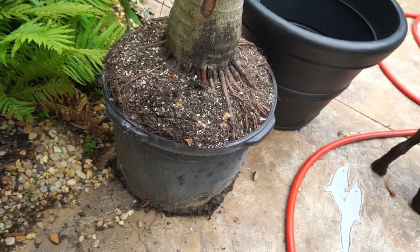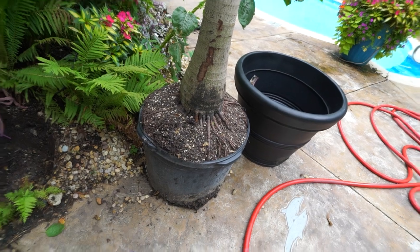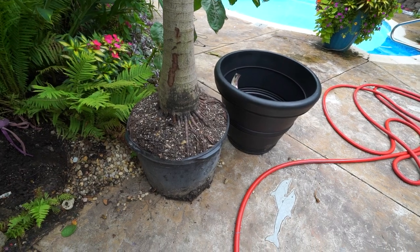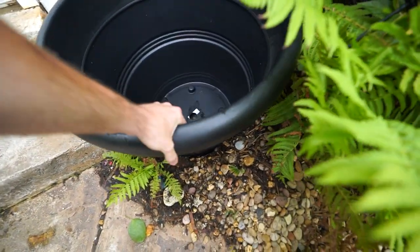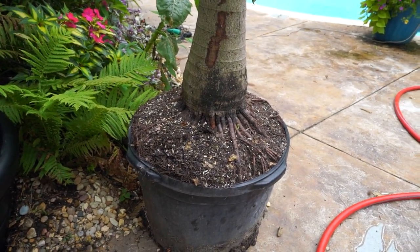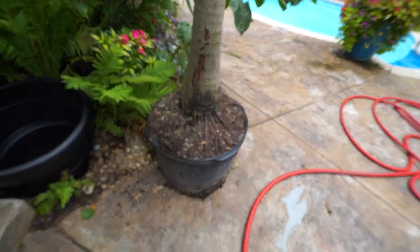There's really only one way to find out - I'll lay this on its side and cut that pot off, which I hate to do. It's a perfectly good 20 or 25-gallon nursery can I could use for other things. I'll try to wiggle it off before cutting. The ground could go ahead and we can make sure it even fits - yeah okay, that works! That looks much better than the nursery can with like four inches of roots sticking out the top. I'll let it dry a little more - it's cloudy out, might be some rain coming, and Turbo has a play date.